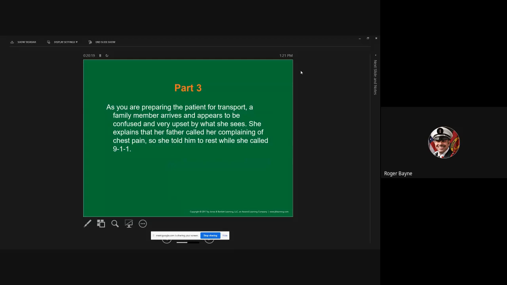Now, what happens if it's the middle of winter and it's a blizzard and the roads are just terrible? Sometimes we can't get to people in 4 to 6 minutes. If the ambulance cannot get to you within 4 to 6 minutes, we have to write down in our patient care reports why we couldn't get to that person in that time. We would document weather, traffic, whatever the case is. So that's why it's important that we do CPR classes for our public and get into the public and do relations, because sometimes we just can't get to people fast enough. But the goal is to get to them within 4 to 6 minutes.